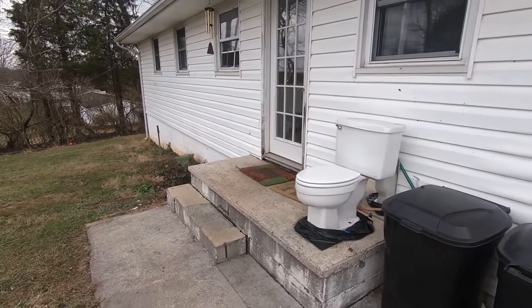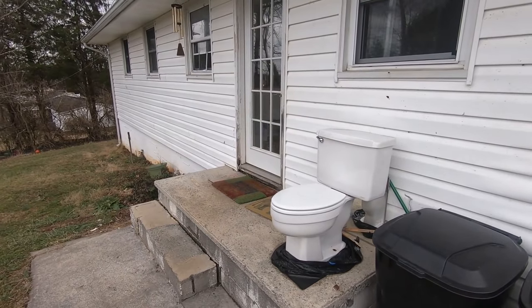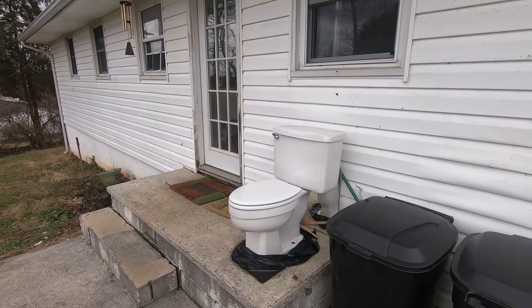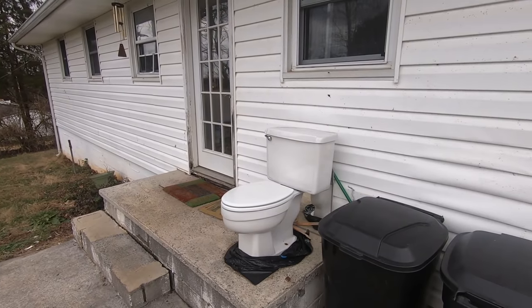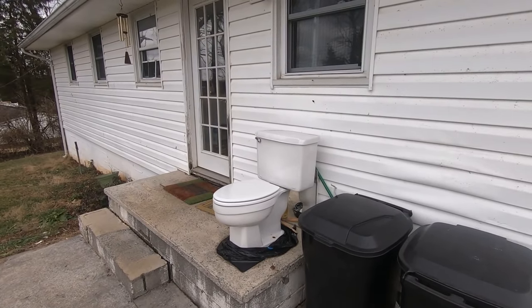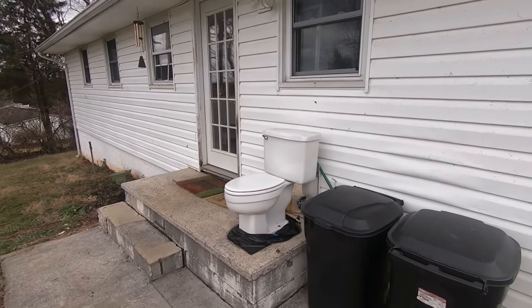And by the way, just as an aside, this is the toilet that apparently was the original toilet in the house from 49 years ago. And it had some serious issues. Not only did it not flush well, but it took probably 5 gallons of water, and it took absolutely forever to refill the tank after you flushed it. So I took it out. I did not do a video of this because I did it real fast. I put in a nice new high efficiency toilet that uses a gallon or less. So that's just sitting there waiting to get rid of.